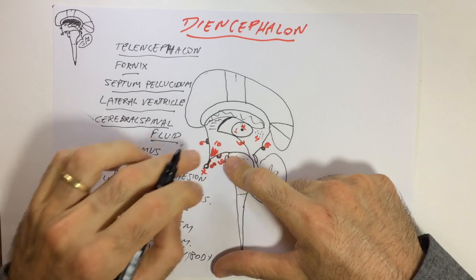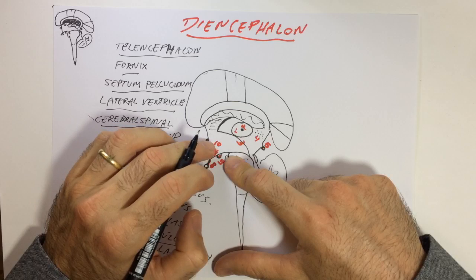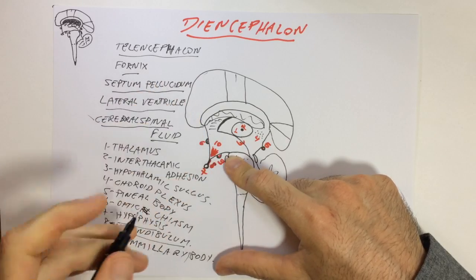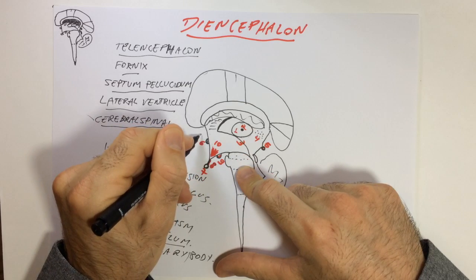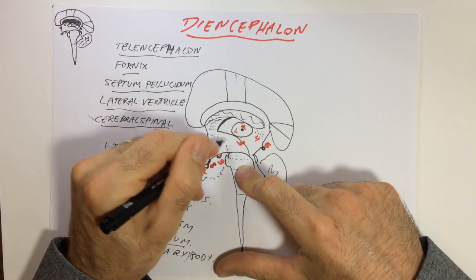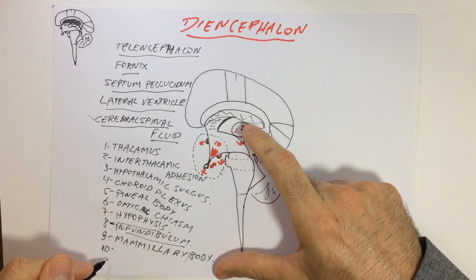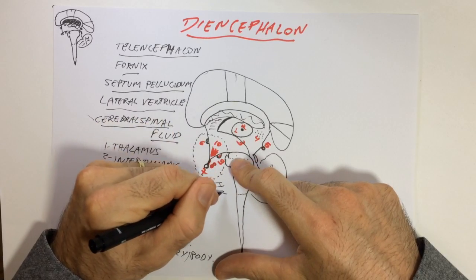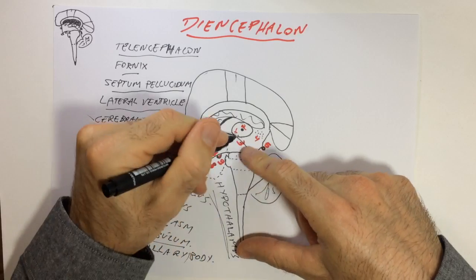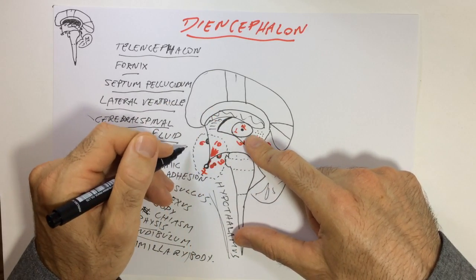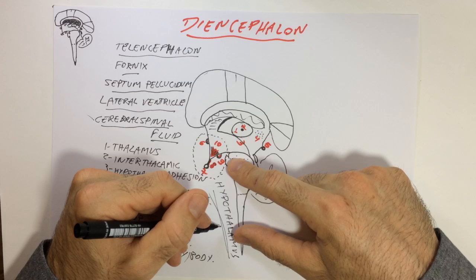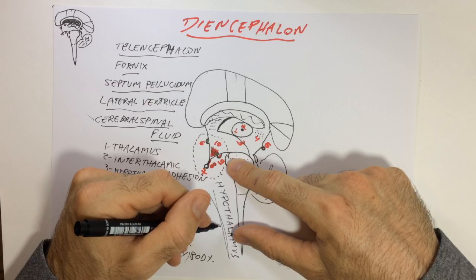And 10, this region here is called, I don't remember now. Let me think here. This region is called, because this whole structure, including all the numbers that we saw, this whole structure is called hypothalamus. So here we have the hypothalamus. We have the thalamus and the hypothalamus. And this structure here, just this one, that is part of the hypothalamus, is called, let me try to remember. I'm not going to do any editing here, so I'm really thinking.